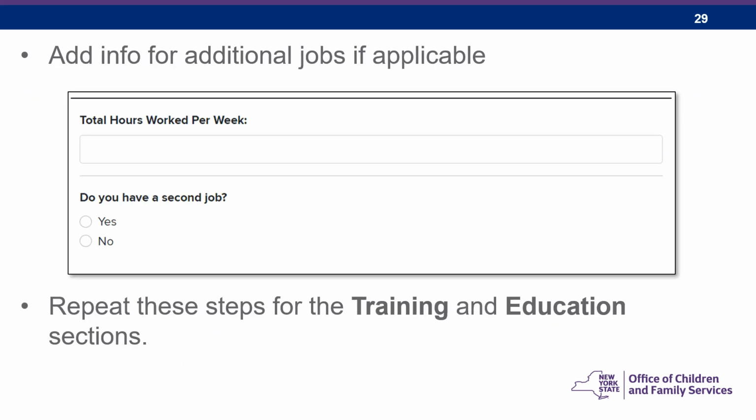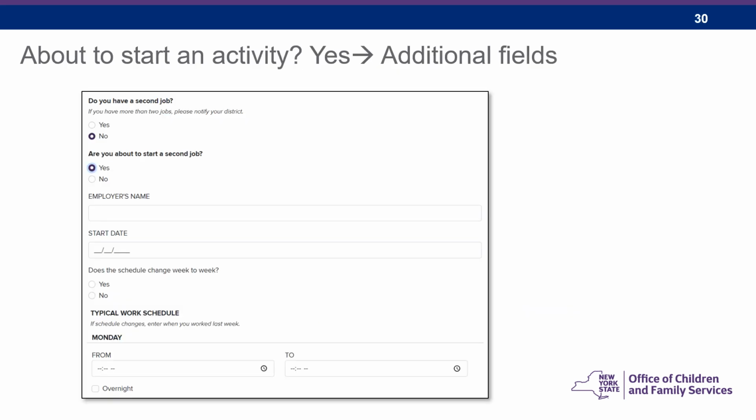At the end of the schedule, you will be asked if you performed this activity at a second location and can enter hours separately for that location, for instance, if you have a second job. If you, a spouse, the other parent, or another adult who is legally responsible for the child or children in need of child care and lives with you is about to start one of the activities the application asks about, additional fields will appear where you will be able to enter that information.